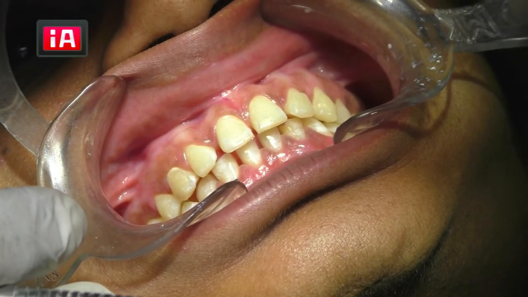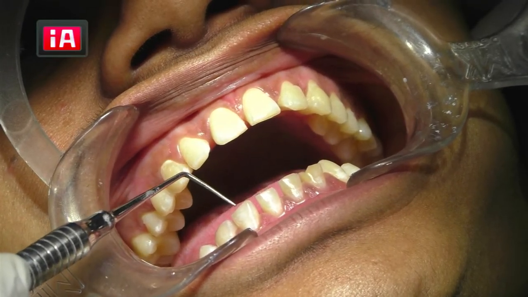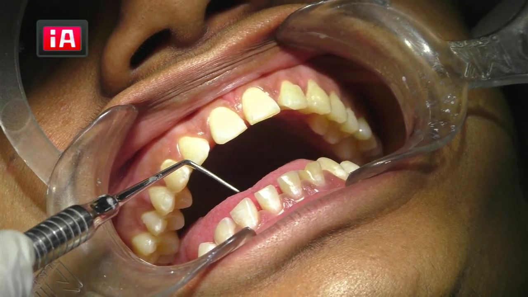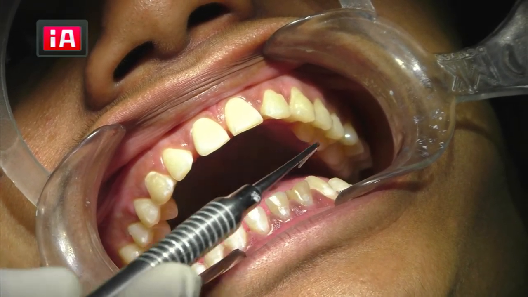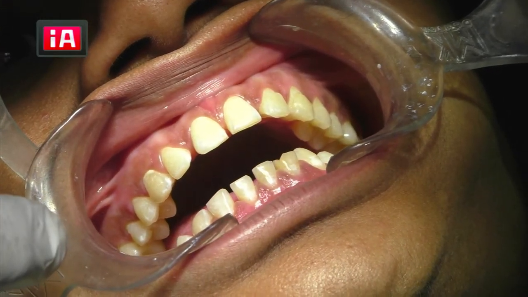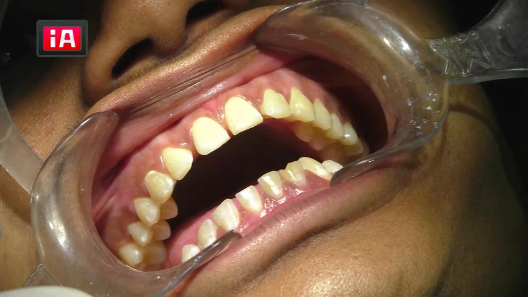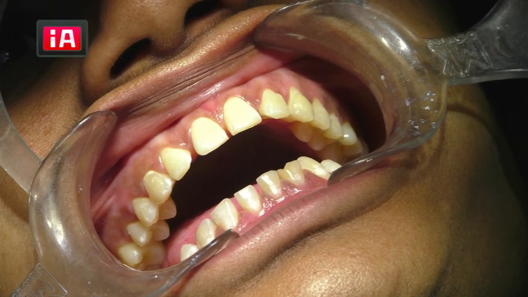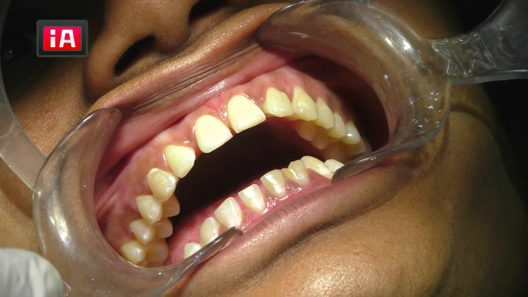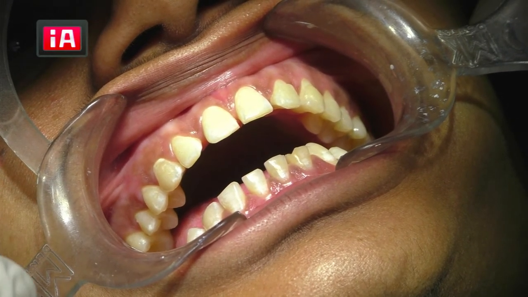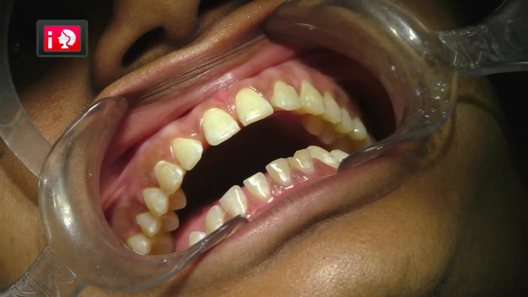And slightly open your mouth, yeah. In the lower, there is a space between lateral incisor and canine and between all the central incisors, and here it's also slightly chipped off. This is a failed ortho. She had gone for orthodontic treatment, but the space reopened. That is the reason she opted for a quick smile designing with veneers. Otherwise, ortho is always the first option to close the space.